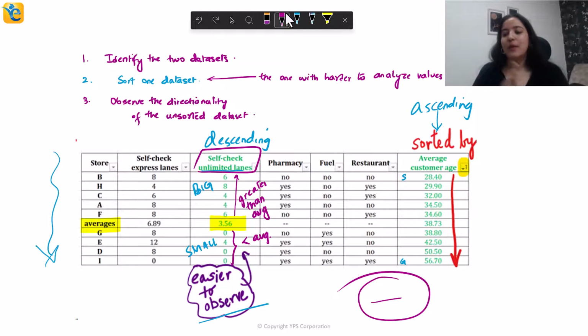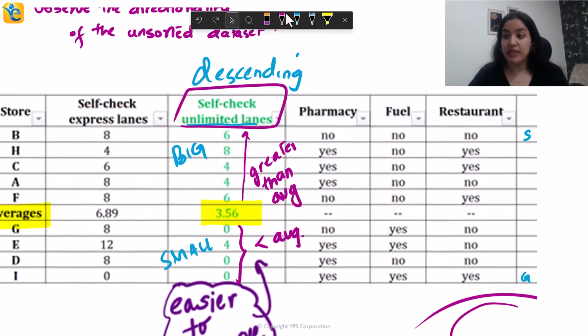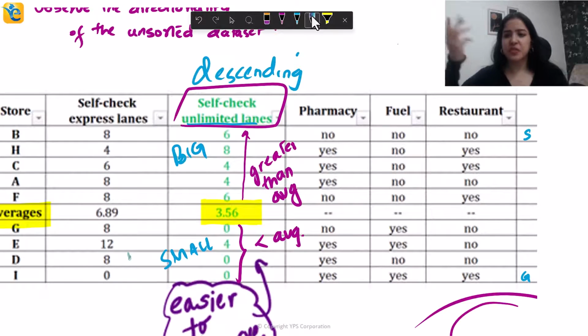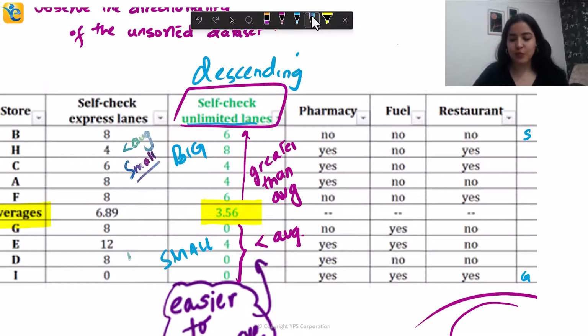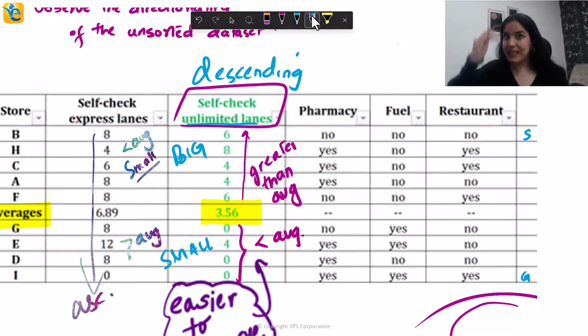Now, what would happen if we had the flip side? That's not the situation here right now, but just suppose the values above the average were smaller than it, less than average, while the values below were greater than average. Then as you're coming down, the values are increasing. That would make it ascending order. In that case, both of the columns would be increasing as you come down, in the same direction. That would mean positive correlation.